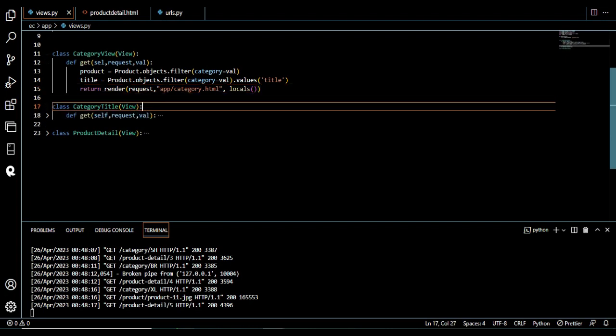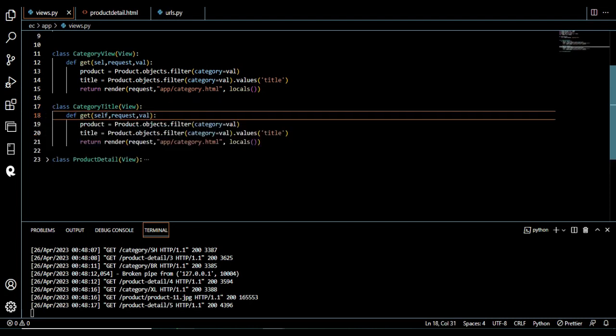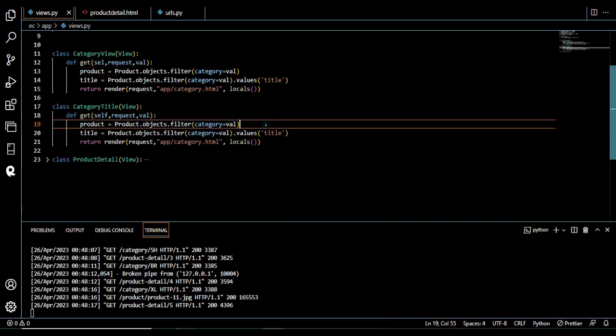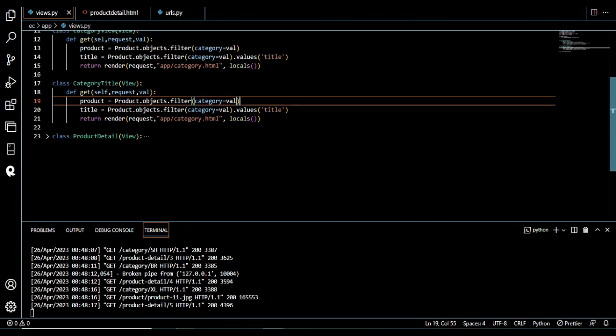This category title, we should define this, let's say, request value, and then product.object.filter category should be equal to value, and title of this product is this. Product.object.filter, and category is equal to this value, and on the inside is parenthesis and this title, and we can return to category.html.